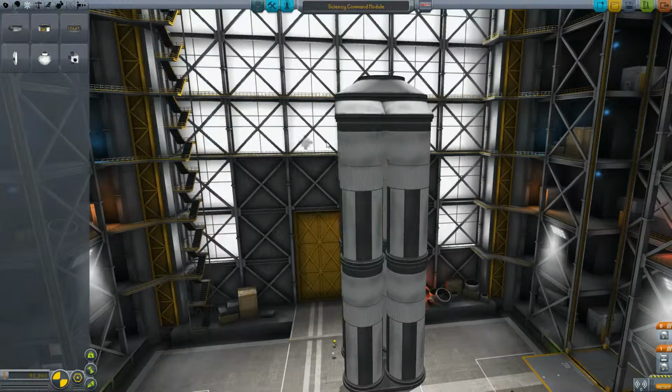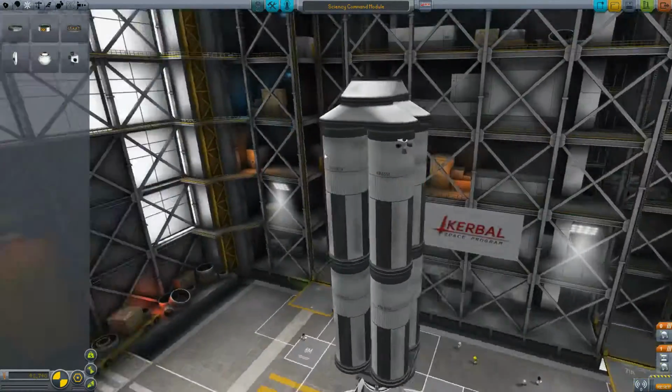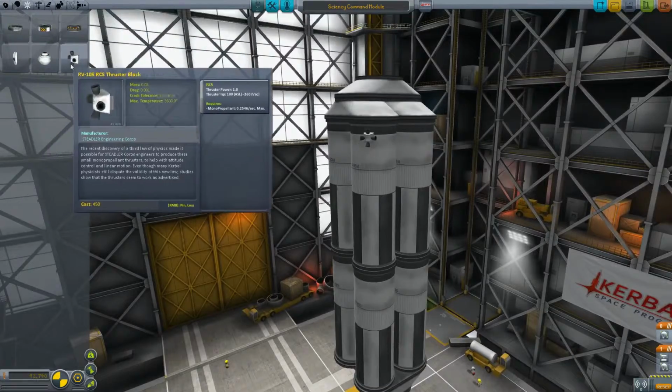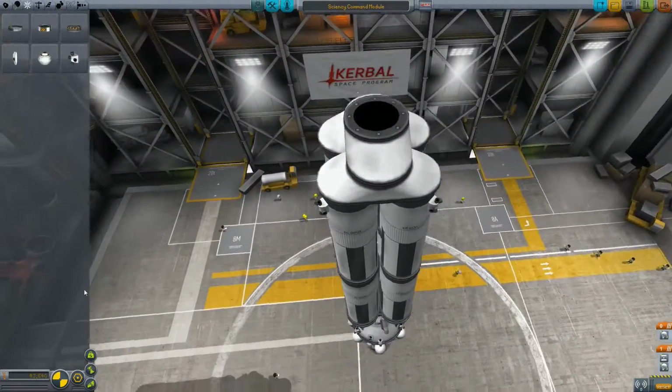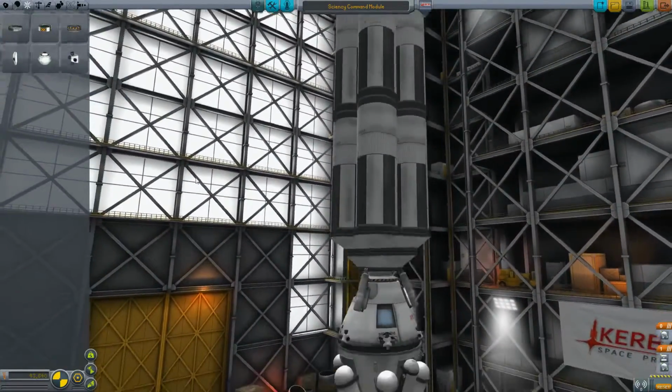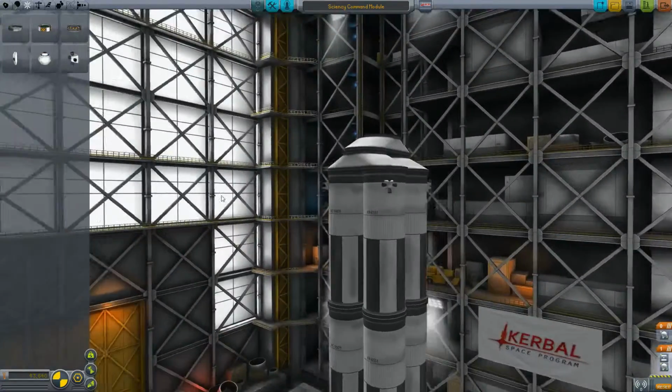Will it let me do 4? No, it's just going to let me do 2. Okay. Let's do like that, and that's going to go on either side there. And then like that. And like so. Maybe not the greatest. But hey, let's see.